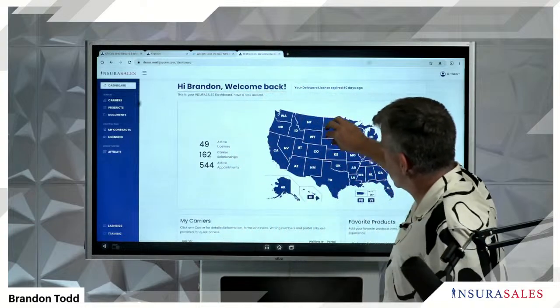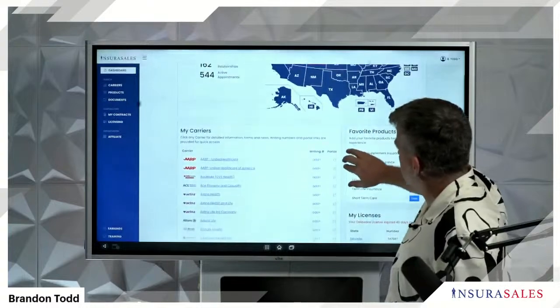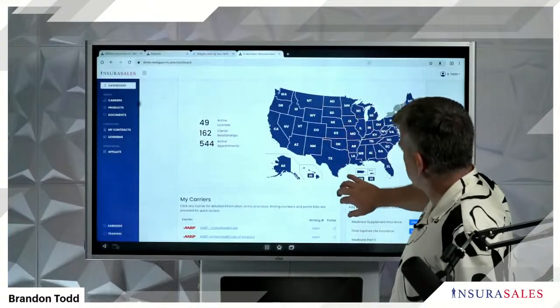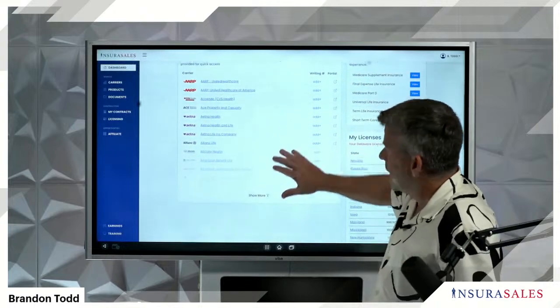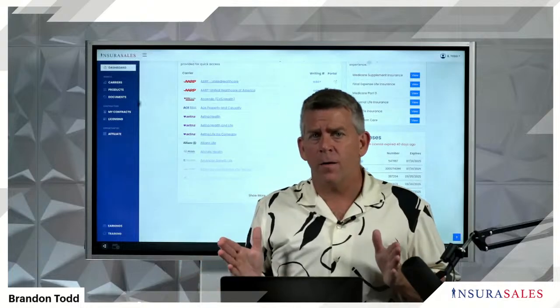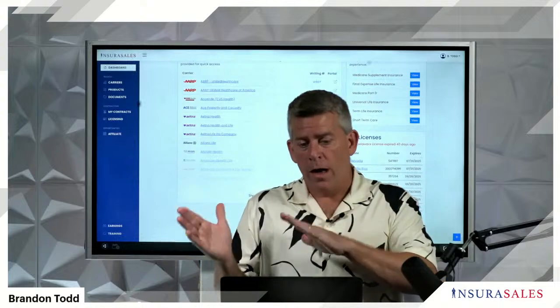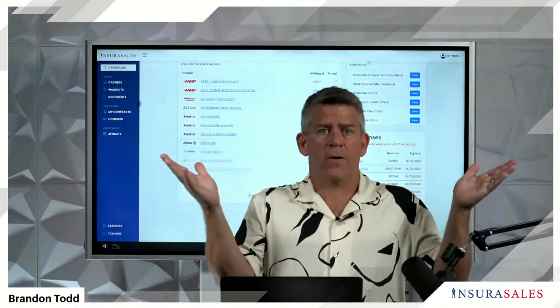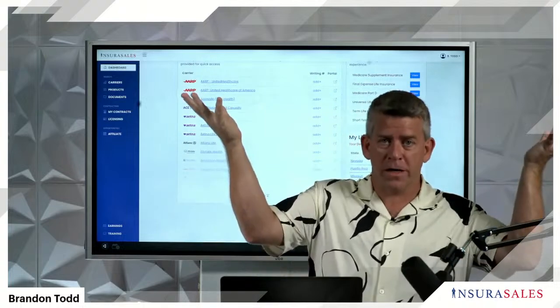So this has all the information here. It instantly knows, puts it on a map for you, and then it'll show all your carriers. Now we are integrated with about 51 carriers, I think, and a couple more just came on last week that we're bringing on. That's going to be a growing number. If you're a carrier and happen to reach us, we're interested. We want to make the platform as big as possible for everyone.